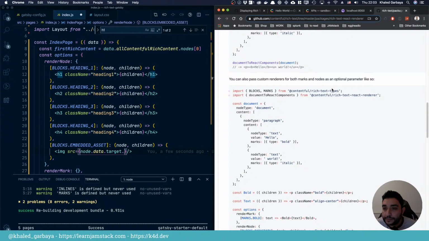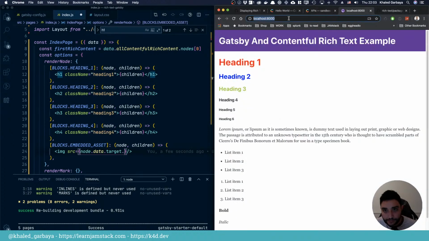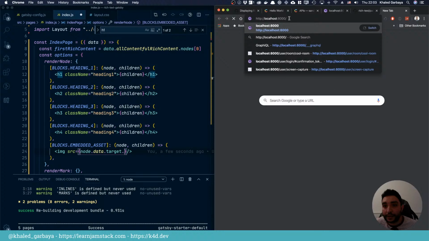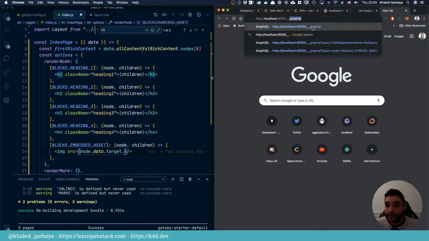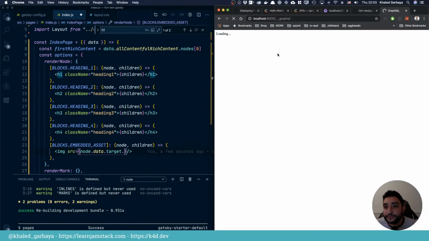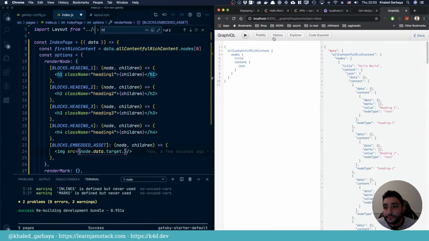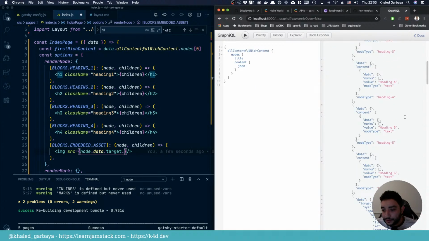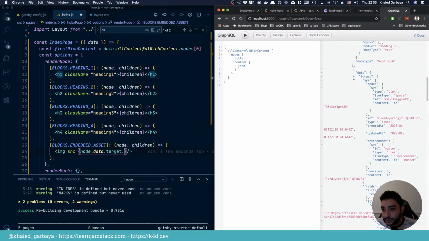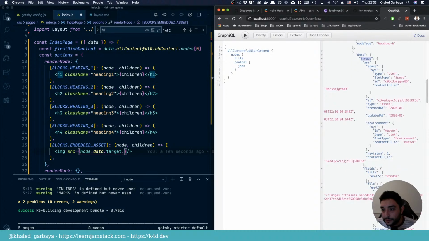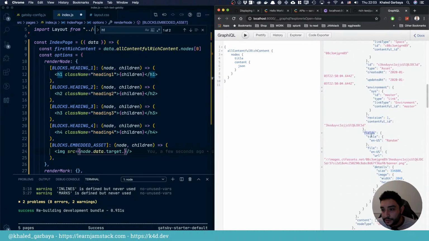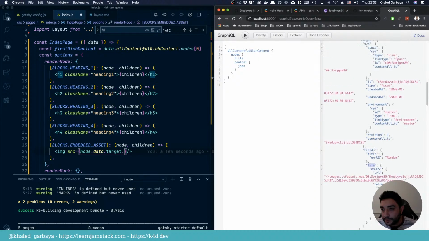Let me see. Maybe let's take this and then do the GraphQL again. And then where is that? I mean, data.target dot fields title, fields, and then file, and then URL.